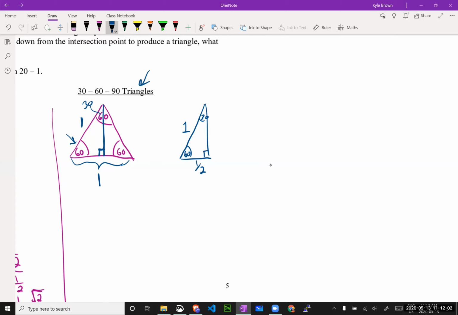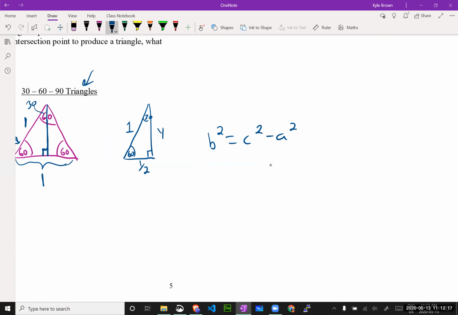And now I have 2 sides of my triangle. So if that's a half, then I can look for y. So we can do a little Pythagorean theorem again. So this time I'm going to say b squared is equal to c squared minus a squared. Just Pythagorean theorem rearranged a little differently, right? Okay, so we'll change that to a y, because I'm looking for y squared. So y squared is going to be equal to 1, that's my hypotenuse, so 1 squared minus 1/2 squared. So then y squared is equal to 1 squared, which is just 1, and then a half squared is equal to a quarter.